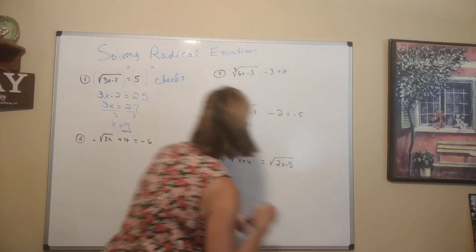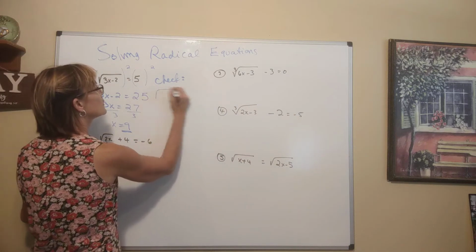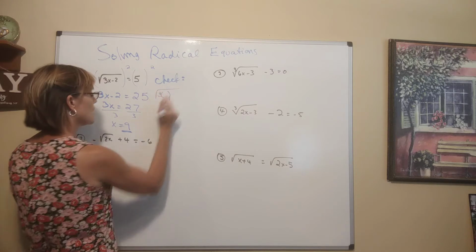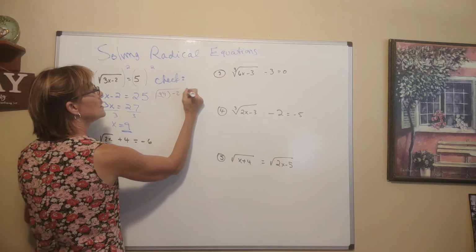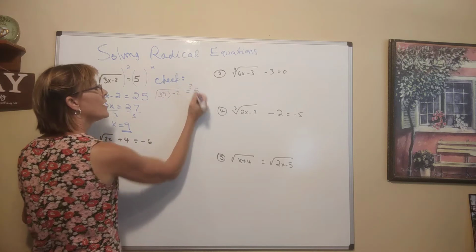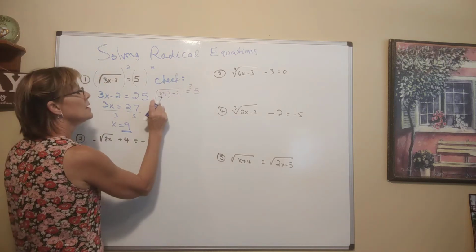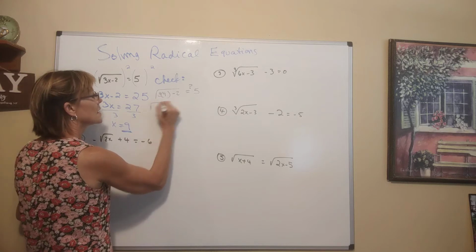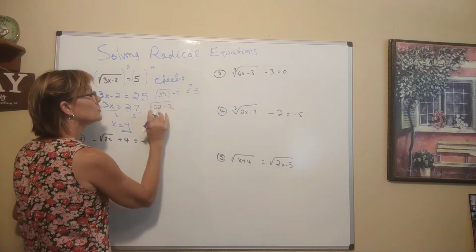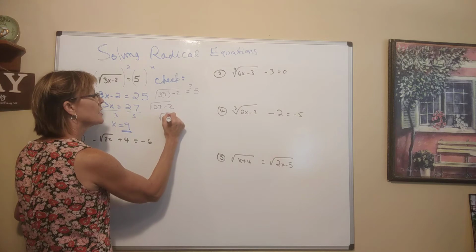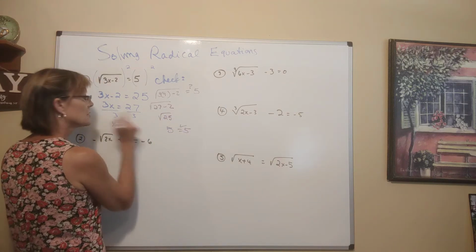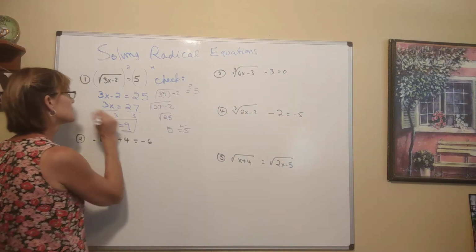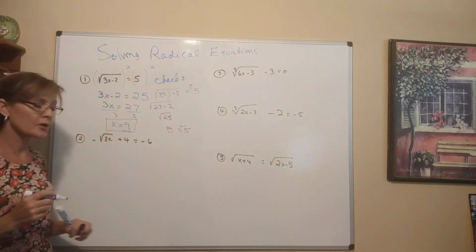So, right here, I would say the square root of 3 times what I said I got, 9, minus 2. Does this really equal 5? This is what we're asking ourselves. 3 times 9 is 27 minus 2. 27 minus 2 is 25. The square root of 25 is 5. I do, in fact, get 5. So there's my check, and this is a good answer. That is the full-blown process.